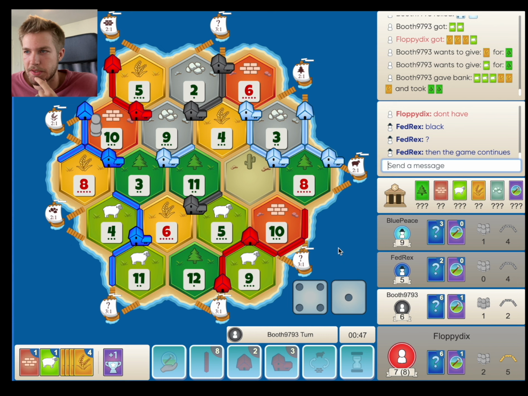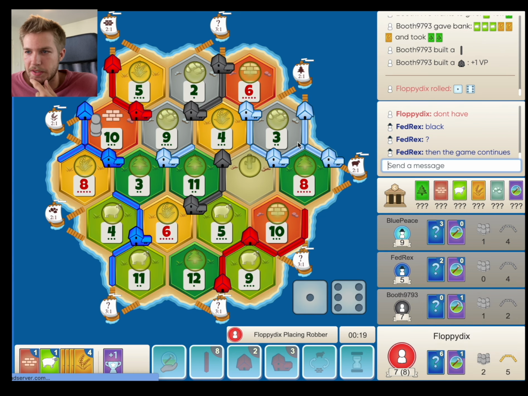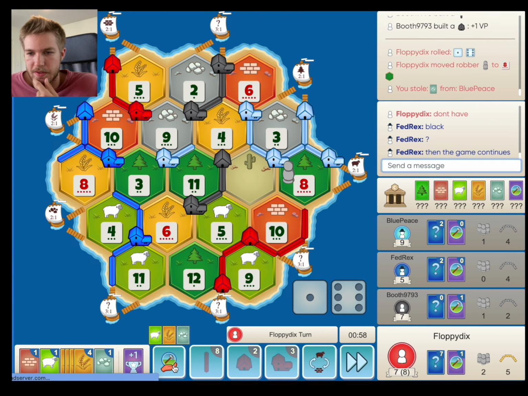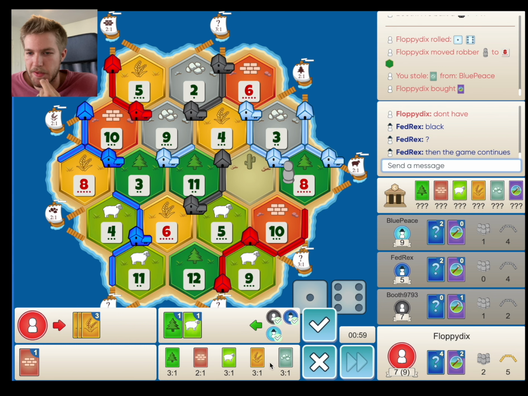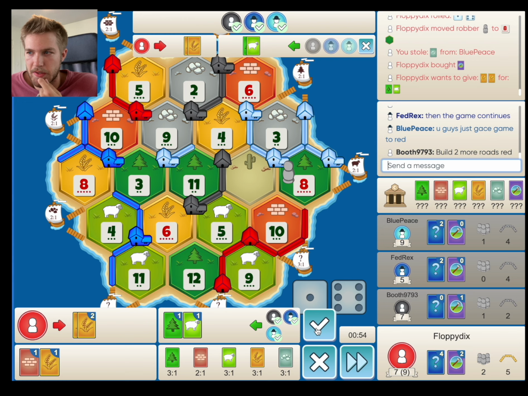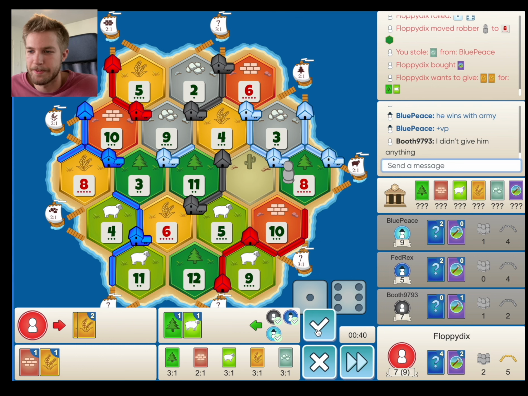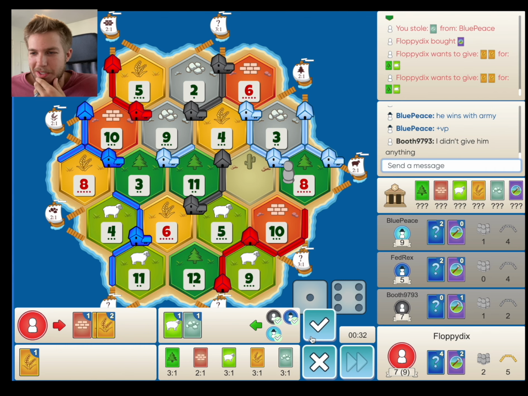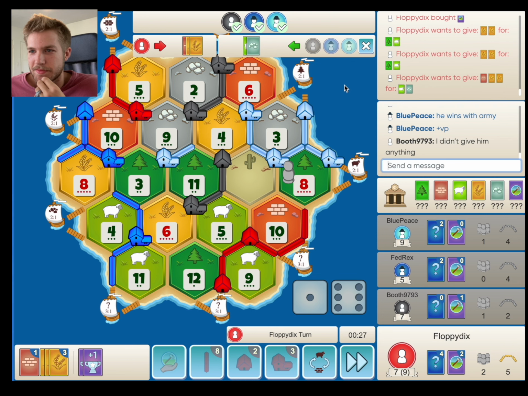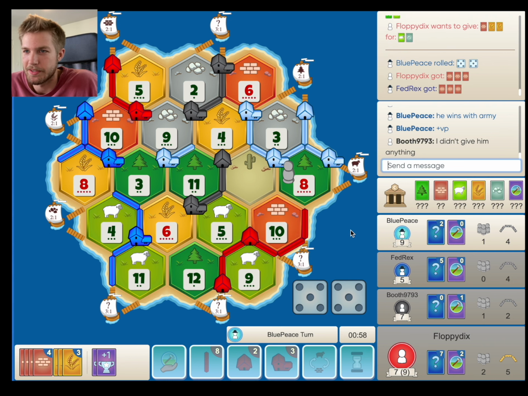Black does. Wood, is he able to connect? No, he's not. Oh, 1 VP. See if anyone makes this trade. Very doubtful. Nope. Depending on what happens, we can maybe take it. 10 hits, that's good.